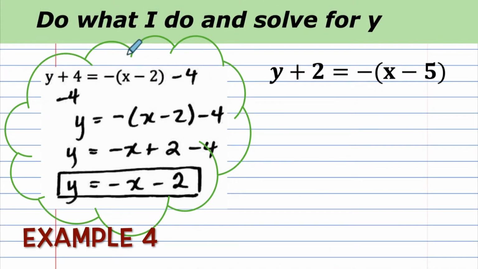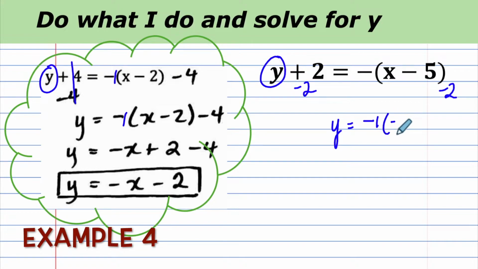Okay, what happened here? Oh, there's a negative in front of a bracket. You should be thinking -1 right there, -1. Okay, we need y by itself, so subtract 4 both sides. That seems reasonable. Y by itself, subtract 2 both sides. Y is equal to -1(x minus 5), subtract 2. So we are at this step.